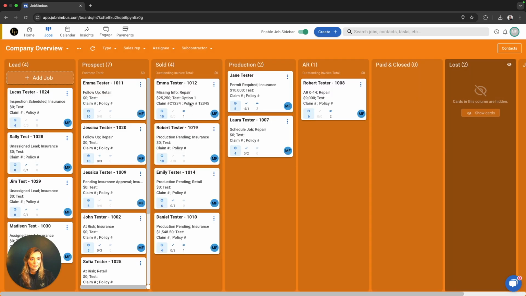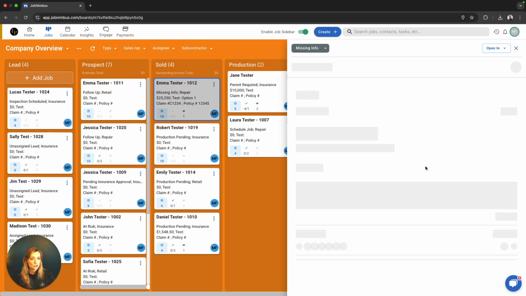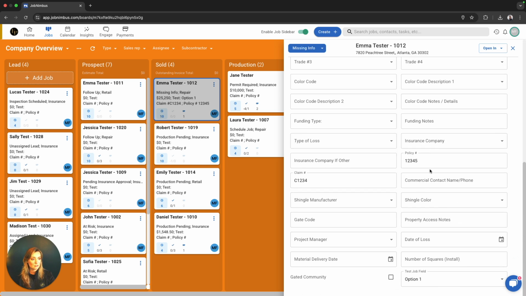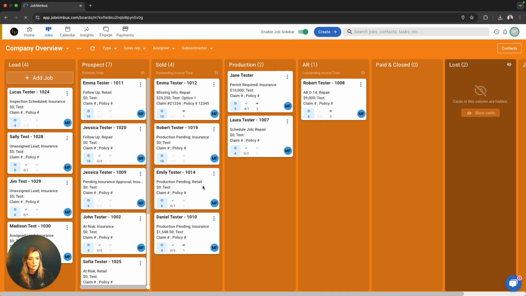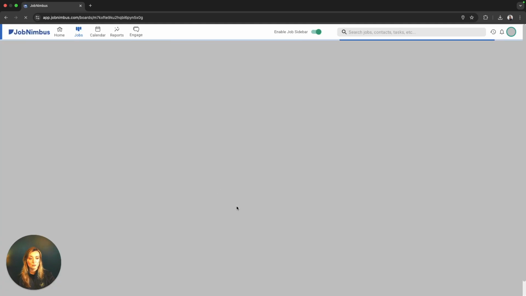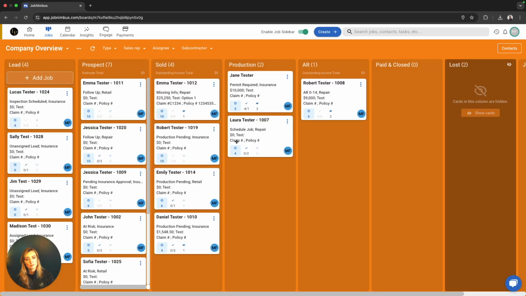I will say that if that ever becomes too long, like if you put too many things on that line and you can't see the end of it, let that save. If you ever can't see the end of what's written there, you can just hover over it and it will allow you to see the rest of that item. There we go. So if I hover over it, it'll let me see the rest of that insane policy number. So if there's a lot of data in that answer or on that line, it's still visible. It requires you to hover over it.